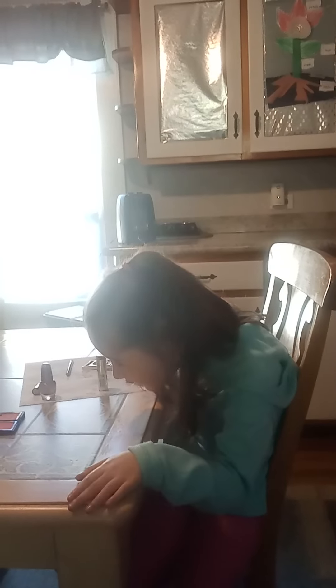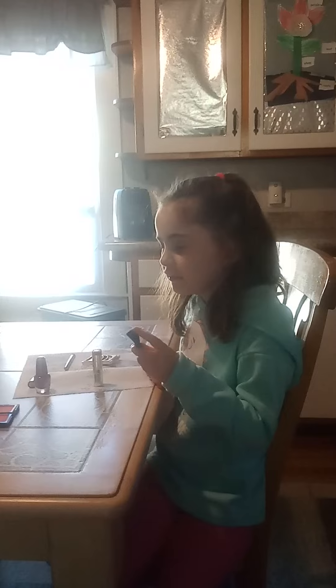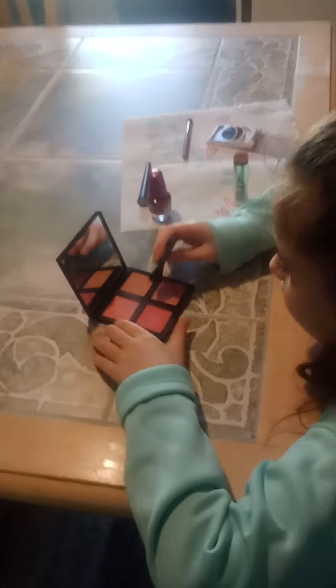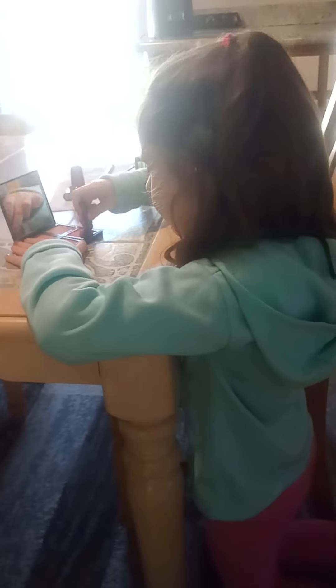Okay, so now we're going to do blush. I'm using this for the blush. What blush? The lighter one. Okay, so this one — let me see. This one looks good on you. Okay, so I'm going to use this pinkish tan, not the tan and not the light pink and not the dark pink. It's like a tannish pink. So you just got to get it on your brush.